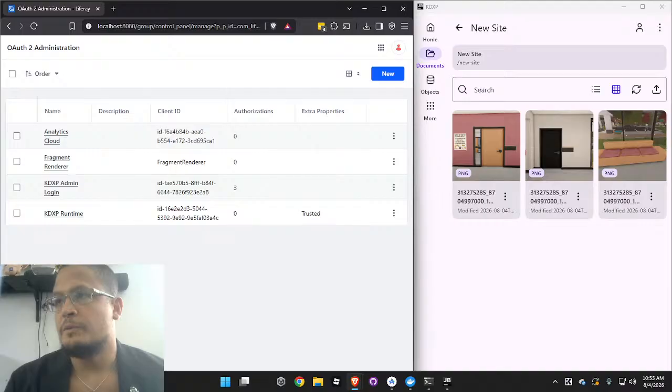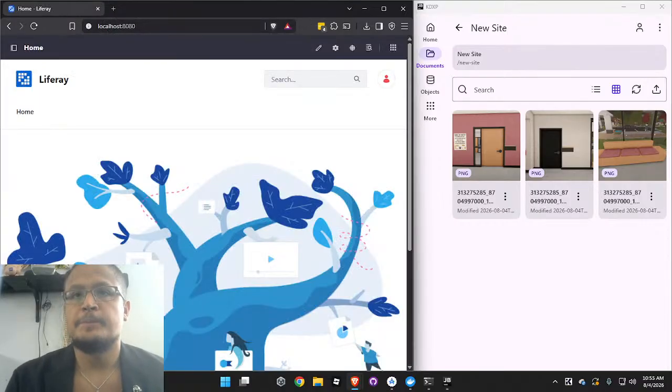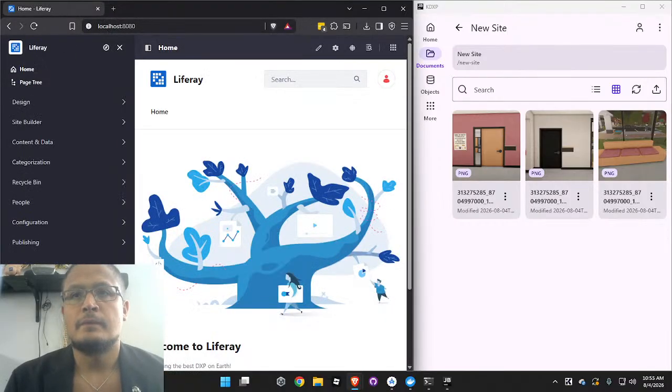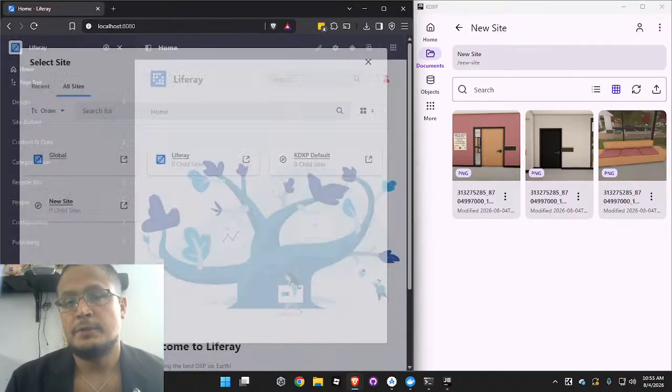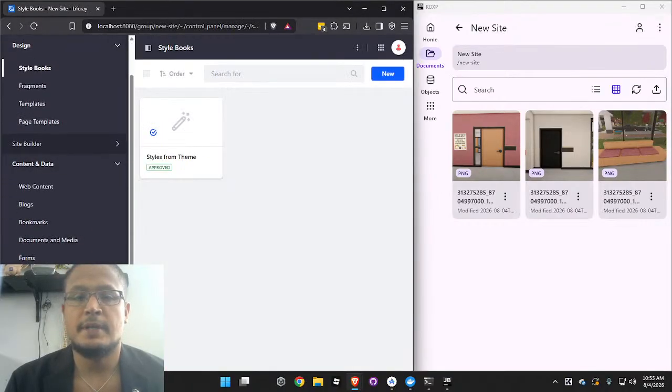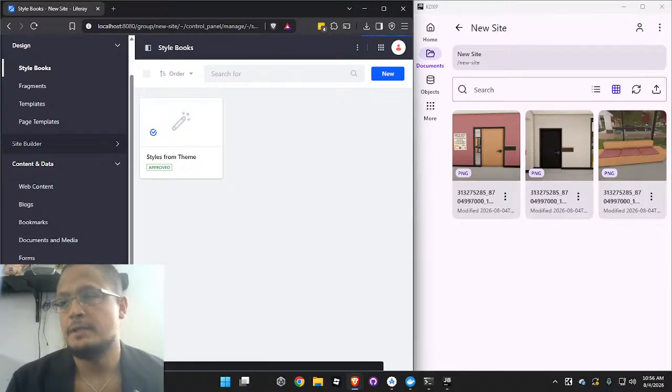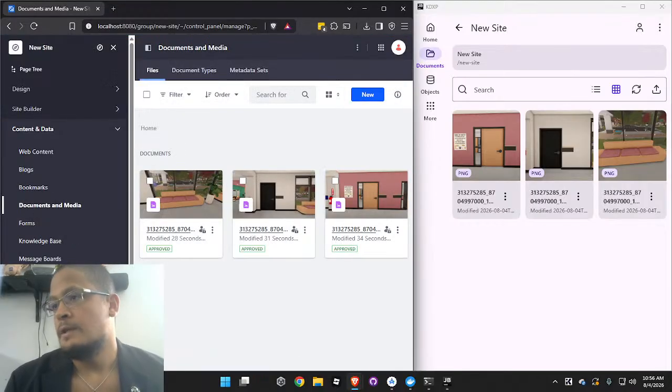And it's more or less what you would expect from Liferay itself. If we go ahead and switch sites in Liferay to the new site, go to Content and Data, Documents and Media, to see that it was actually uploaded to Liferay.